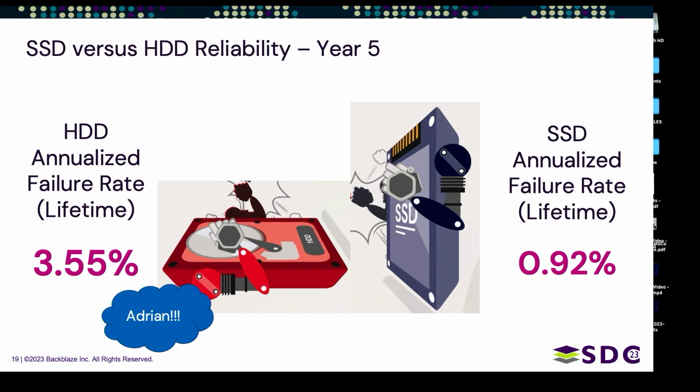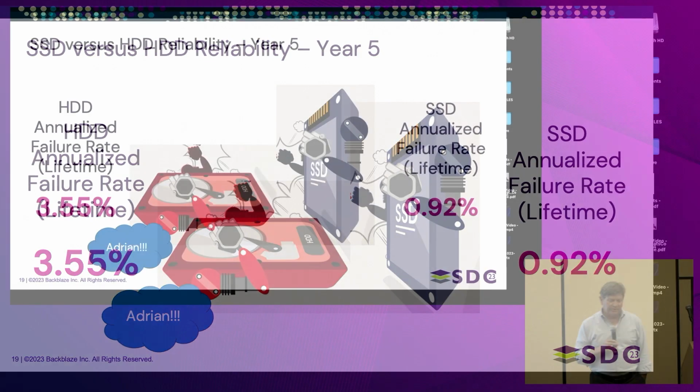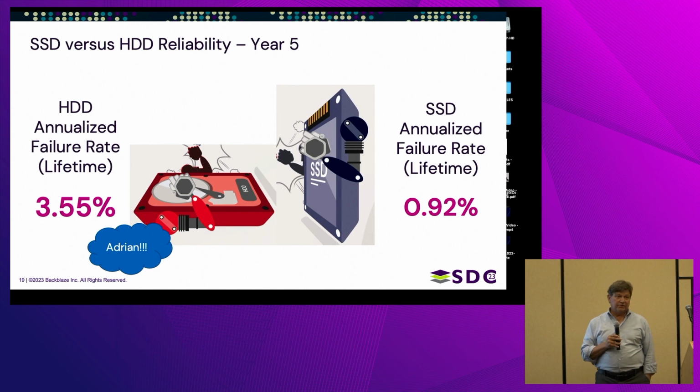So, are those both full failures and proactive ones? Yeah, exactly. And we don't get as many proactive ones, to be honest with you, with the SSDs. They just seem to wake up one morning and go, I'm done. Whereas with the HDDs, you've got to tickle them a little bit in order to make sure if they're going to fail or not.